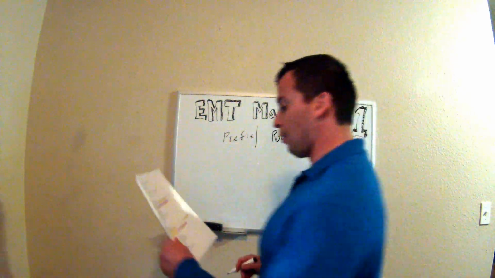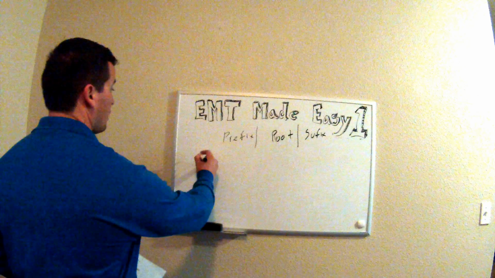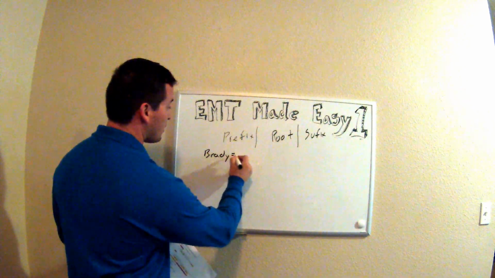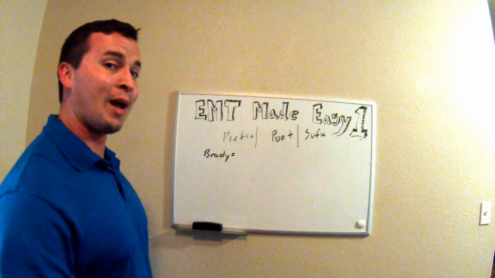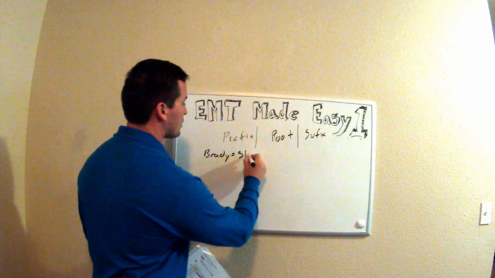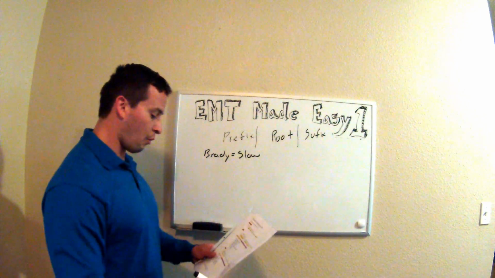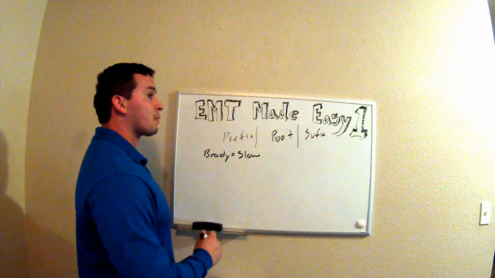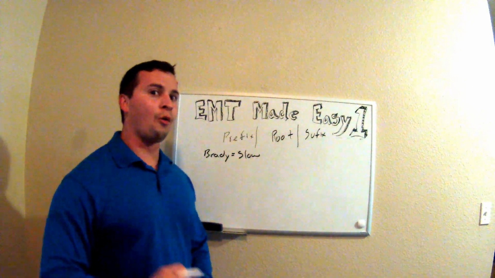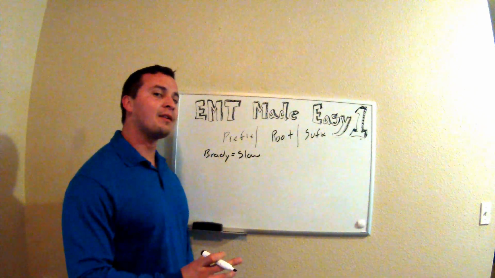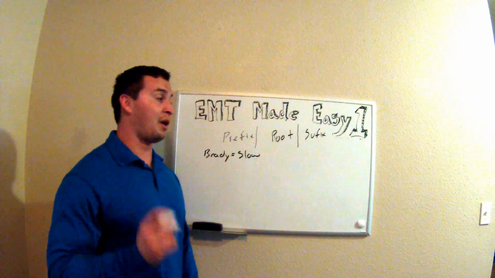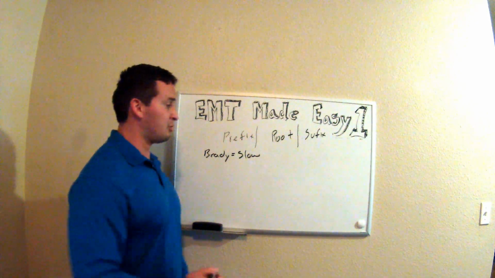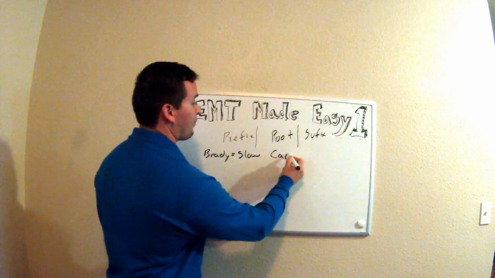All right, so prefix. Let's go over brady. So brady, what this means, it just means slow. It's slowing down. That's all this means, slow. I have a list, so I'm gonna go down the road. All right, now, brady, usually you're only gonna see it with the heart. So if you see brady, I'm gonna assume right off the bat it's a slow heart rate, but don't get crazy. It's not gonna mean that unless you see card afterwards.